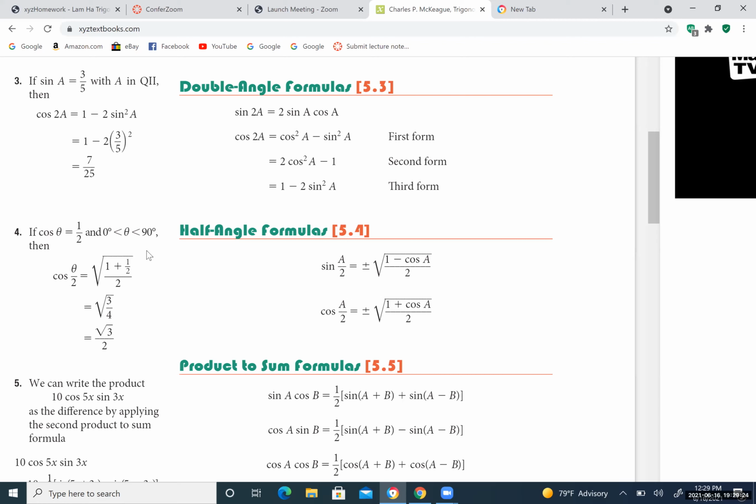Okay, so now my formula for cosine of theta divided by 2: I take the positive square root of 1, which is fixed, minus cosine A. For cosine A, or cosine theta, you were given 1/2. You can plug it in, divided by 2, and the 2 is fixed. Before you simplify, you have to do the algebra, 1 plus 1/2. This gives you 3/2, right? Then 3/2 divided by 2, using the reciprocal of division, gives you 3/4.